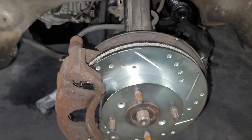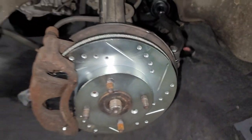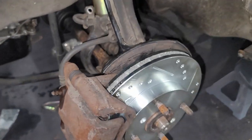All right, so we got everything put back together. New brake pads are in, new rotors are in, new everything, you know what I'm saying? New year, new me, new lube, you feel me?